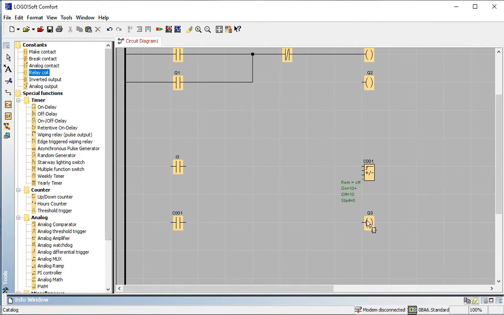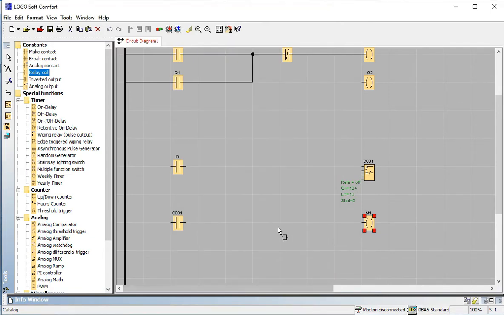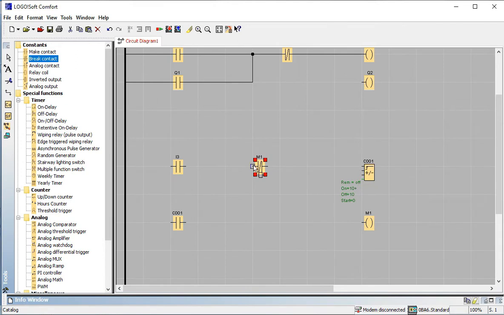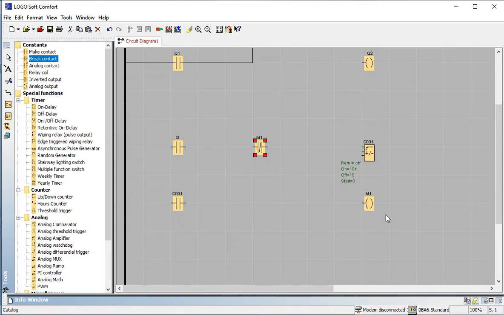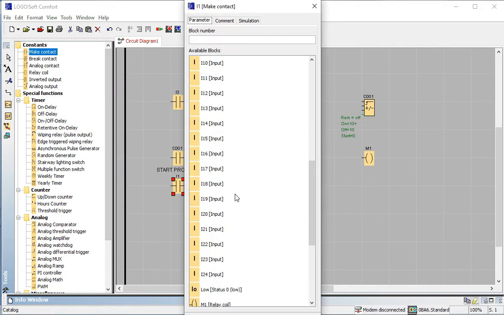And then go to the M1. This is the break contact use of this M1 here. This is because your 10 is fixed. It is very dangerous, and when you do not use it here, after 10 it will keep counting here. This is a very lossable condition for your factory. So that's why this is the safety. This break contact is safety for your production line. And then the M1 make contact is here.